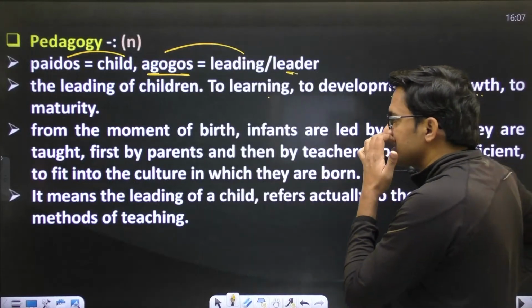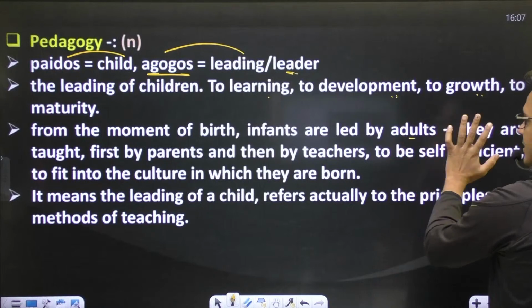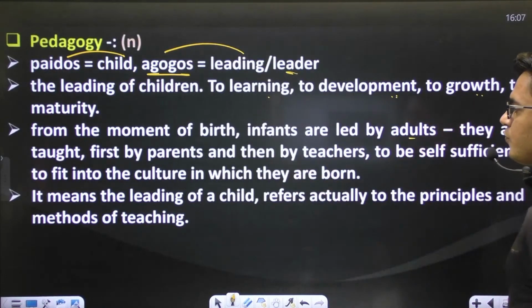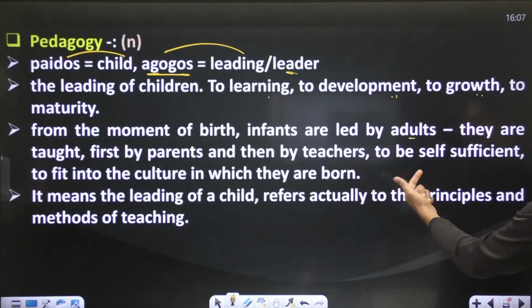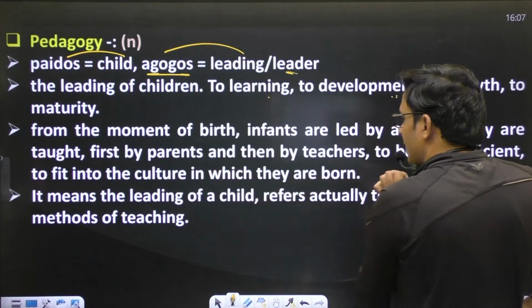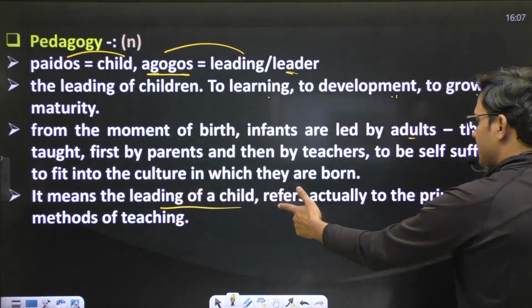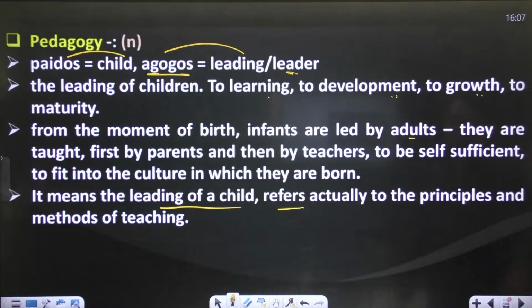From the moment of birth, infants are led by adults. They are taught first by parents and then by teachers to be self-sufficient, to fit into the culture in which they are born. It means the entire leading of a child refers actually to the principles and methods of teaching.